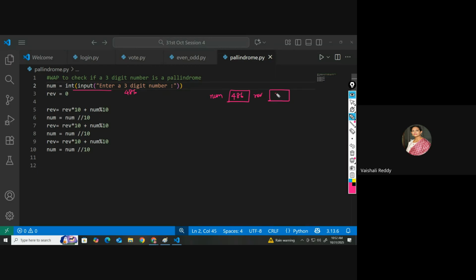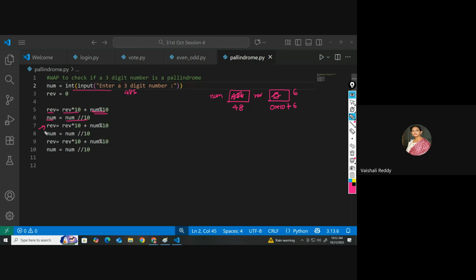Then reverse is right now 0. So reverse is equal to reverse multiplied by 10, so 0 multiplied by 10 plus num mod 10. What is the remainder? We'll get the remainder as 6. So this part will be replaced with 6. Then num is equal to num divided by 10. So this number will be replaced with 48.